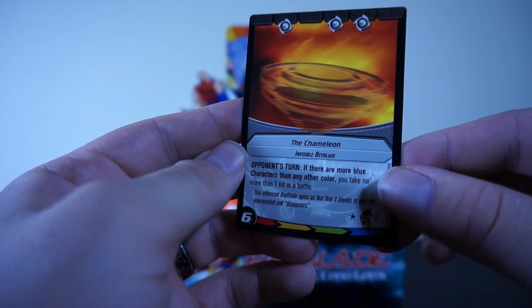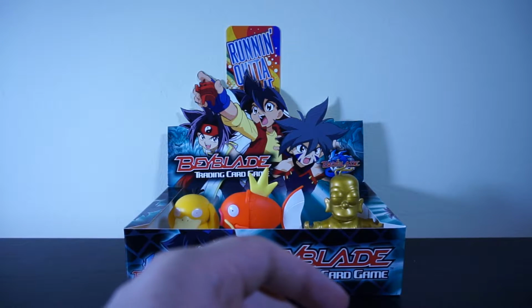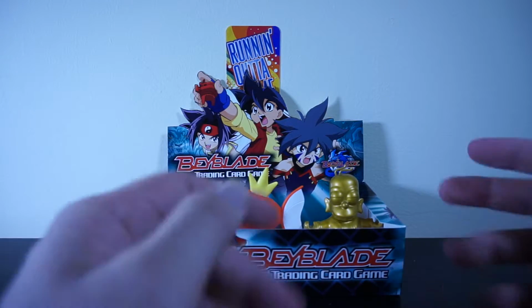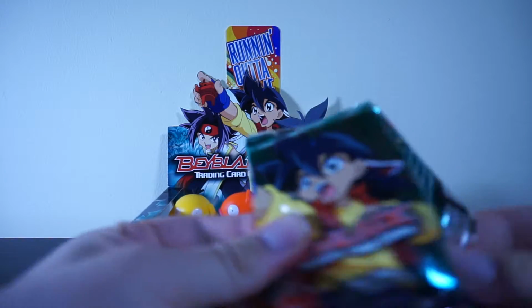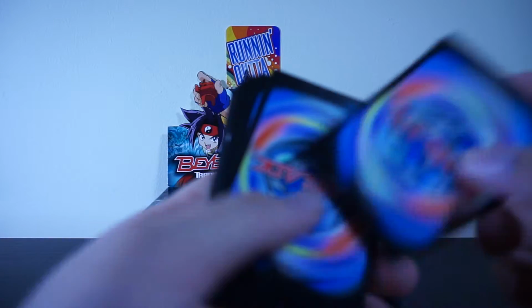And we have the Charmeleon as our rare. Remember, I used to know all the different kinds of Beyblades so well as a kid. I could tell you the names of various different ones, and each of the different types of Beyblade, and the things that they could do, and the creatures that came out of them, because that's how these worked, by the way. They were creatures living inside of children's tops.